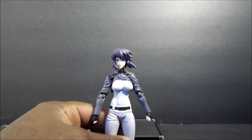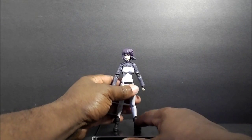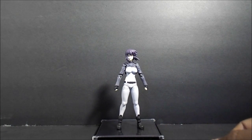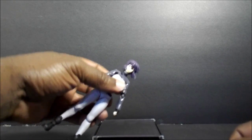The problem here, and it was the Figma Ghost in the Shell Major. The Major here. I can't remember her name right now off the top of my head, but we know her as the Major. But I really do love this figure, and I will recommend getting her. But the problem was she's disappointing, and I think it was a problem that was across the board.